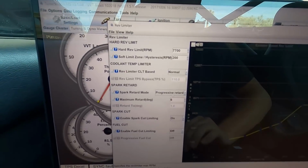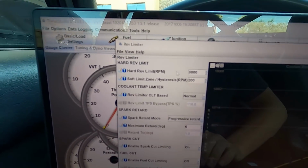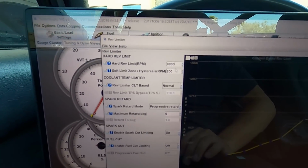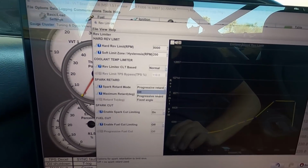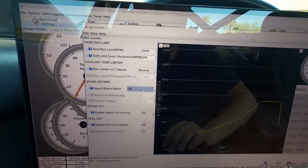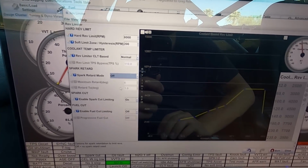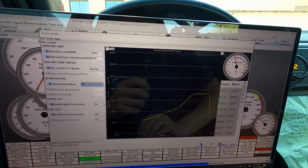Usually I leave my rev limiter at 7,700. I'm gonna raise it to 8,000. I know the car will do 130 miles per hour at 8,000 in fourth, so that means I'll be able to cross the line in fourth. I won't have to bother shifting into fifth. We're gonna turn progressive retard off, which means it will run full power all the way up to the limiter. I usually have that on as well, just to keep it a little bit safe if I'm banging the rev limiter a few times on the street, but this is serious performance stuff, so we are going all out.